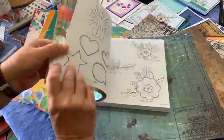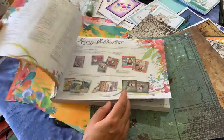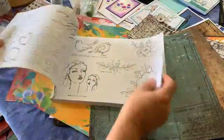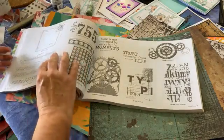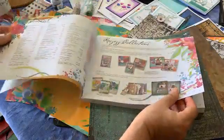So as you can see, like I started saying before, if you've been a Kaszazz fan for a while, you'd notice that the orientation of the catalogue's changed. I find it great because it means that you can open it and leave it open and it will stay open. So that's what I love about the new catalogue, the orientation of the new catalogue.